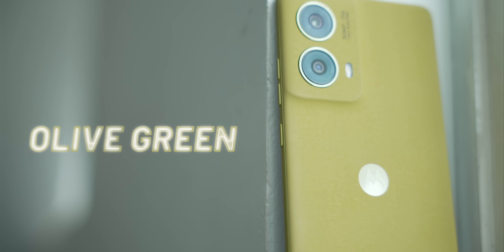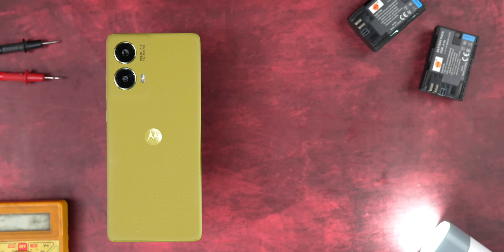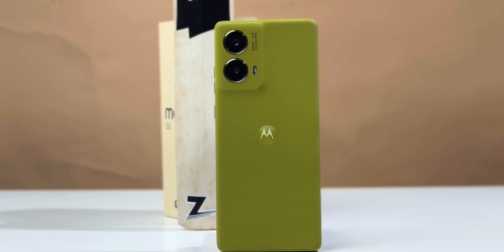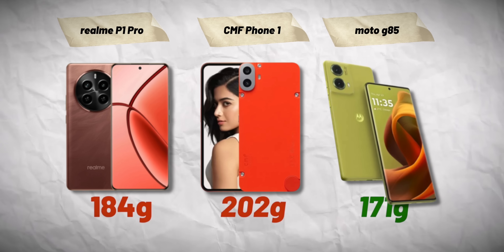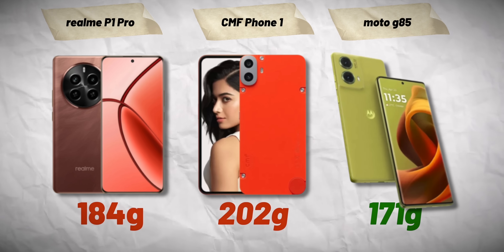You have the olive green color — there are two other colors, cobalt blue and urban gray — but personally I dig this green color. The phone has a 5000 mAh battery, and while most budget smartphones are either bulky or feel like budget phones, the Moto G85 looks like a proper premium phone. It weighs only 174-175 grams. The recently launched CMF Phone 1 and Realme P1 Pro both with the same 5000 mAh battery weigh quite a lot. Also, the frame is very thin — you can see the curved display from the sides.